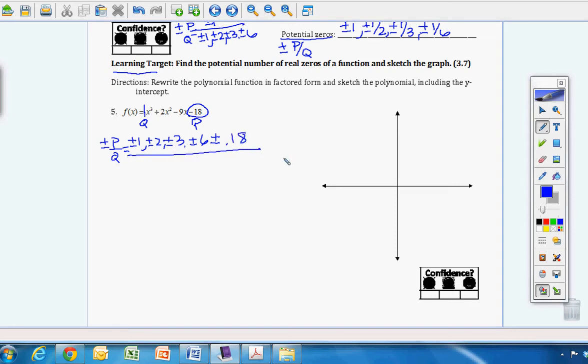All over, it's going to bother me. Let me erase that. All right, all over the factors of 1, which is just plus or minus 1. So really, these are all of our possibilities. So I usually like to start a little bit smaller. So I'm going to just try 1 and see if that works. So 1's going to go on the outside, and now I'm going to make sure to put all of my coefficients in front of each term. We also want to make sure it's all in descending order, so 3, 2, 1, 0, we're good. So 1 is my coefficient, 2, negative 9, and 18.